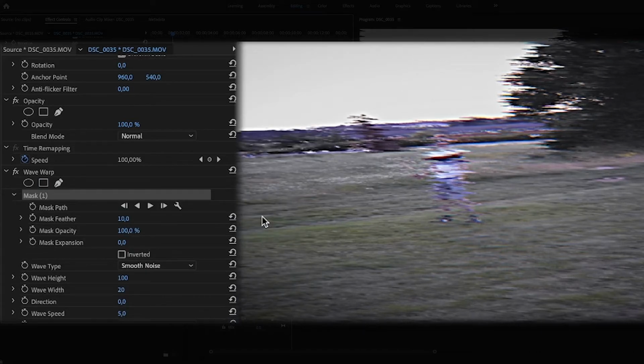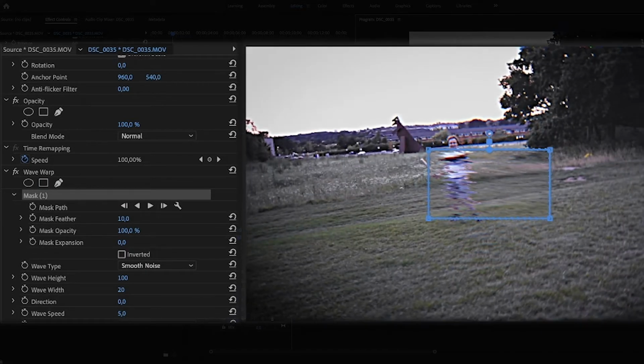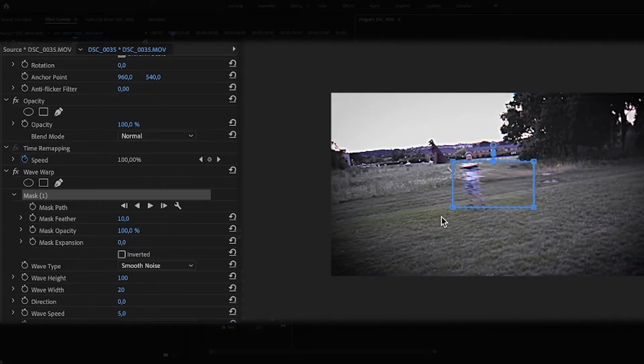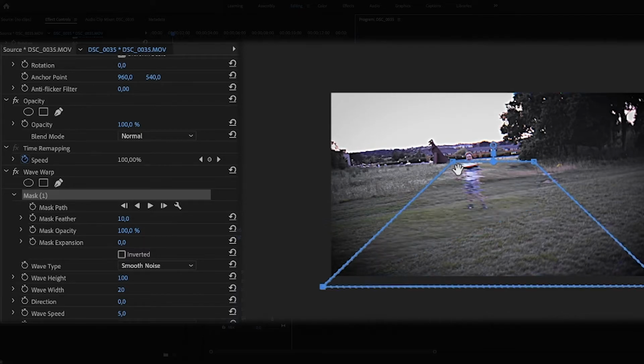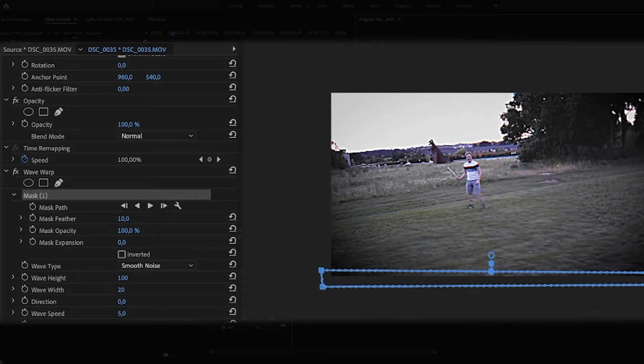And because we don't want it to affect the whole clip, what we want is just a tiny bit of the clip at the bottom, for example, maybe at the top, that has this cool glitch distortion effect. So we'll add a mask and we'll crop that to our liking to make it just affect wherever you want it on your clip, essentially. I'm going to put it at the bottom because I think that looks quite realistic down there.